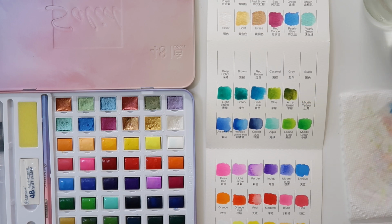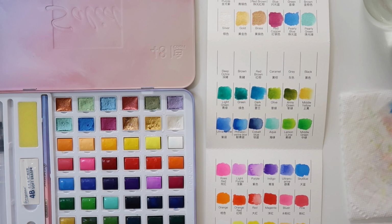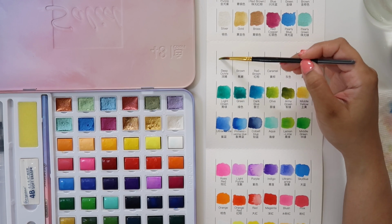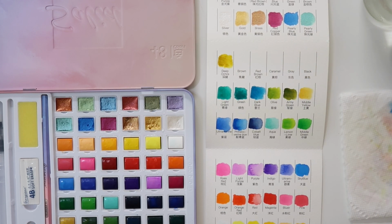This is army green. It's a very nice forest green. And then this is middle yellow. It's like a yellow ochre. Okay, so this is deep ochre. That's how you say it, ochre. I don't know. Okay. And then brown.